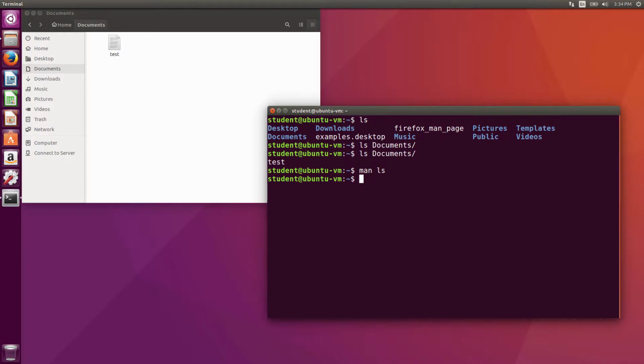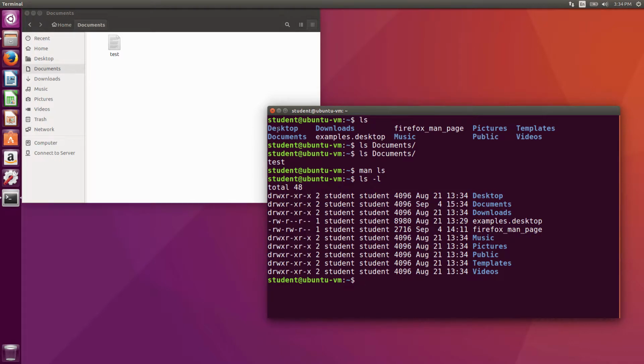So one that we'll use a lot is the -l, which is for long listings. So when we do that, instead of just showing us the directories and the files, what we see is a lot more information about each one of those. So we see the permissions here, we see the inode count, which we'll get into later on, we see the owner and the group owner, the size in bytes, and the modification date.